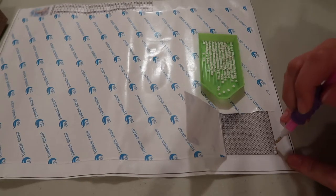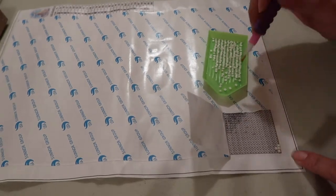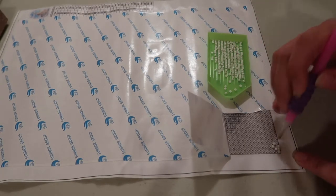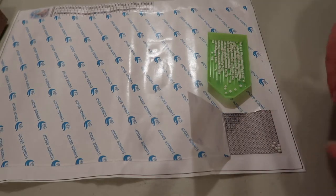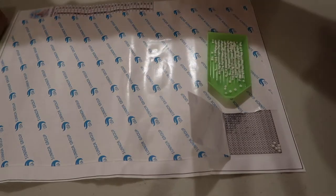So that one actually ended up taking two, but you just kind of go through. A lot of people like to do like a checkerboard pattern with the squares. They find it easiest if they do the checkerboard pattern, then they fit in nicely and line up pretty good. So you just kind of go through and do that. And then each design, you go through and switch the color based on the key that's on the side over here, which thing you do. And now I'm just going to start doing this and kind of montage my progress. And if there's anything I want to point out to you, I'll show you that.